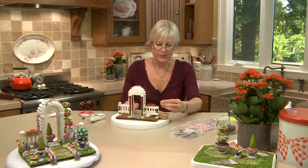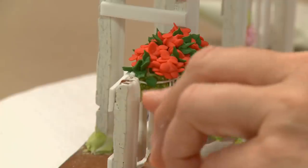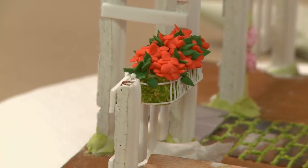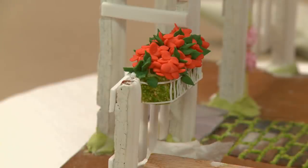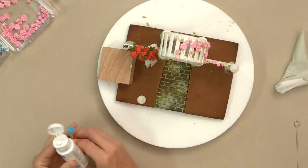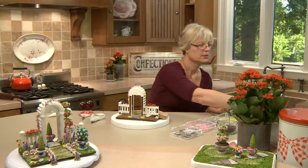Now that this is dry, I can pick it up without smushing it, and I'm just going to glue it there. Whoops! But sometimes that little bit of brown on the underlying fence shows, and I don't like that, so I am going to whitewash that area as well as we whitewashed the sides of all of these pieces yesterday. I'm just going to do that really quickly. I don't need to pour this out in a container because I just need a dab of white on my sponge brush to do that.